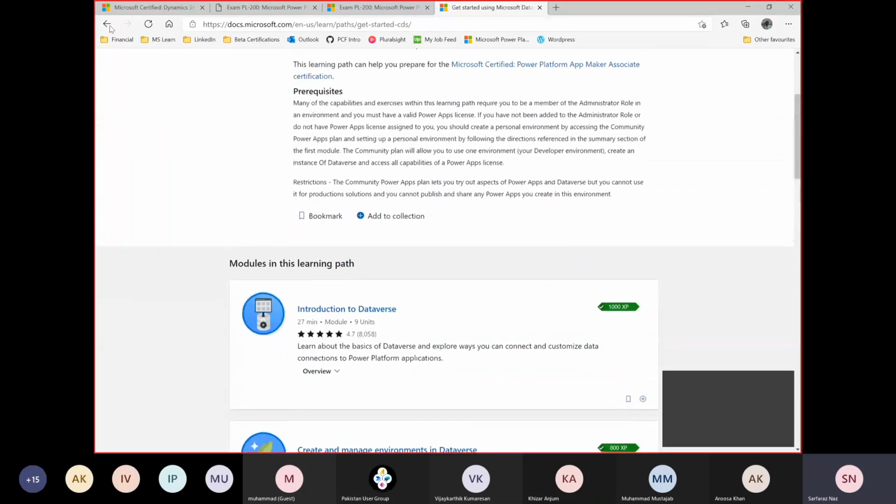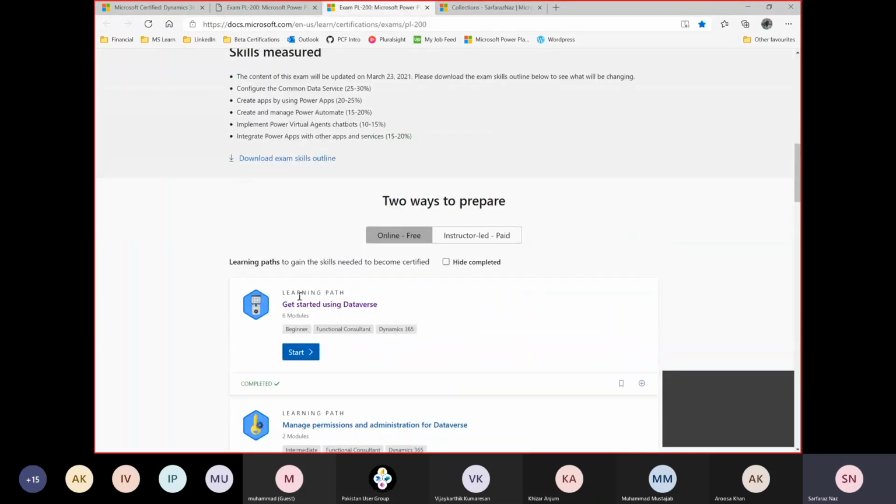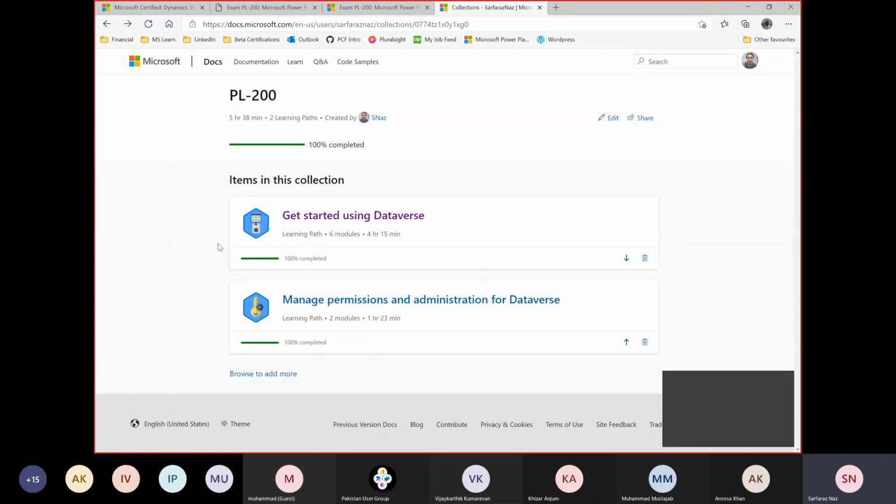As I mentioned, at this stage over here, I don't know why, but Microsoft is not giving you the overall time, and the overall time in my opinion is very important, because once you curate all the learning paths for a particular certification exam in one place, it gives you an overall time. This is a suggested Microsoft time. Once you start studying through this site, after a while you will notice how the Microsoft suggested time pertains to your particular self.